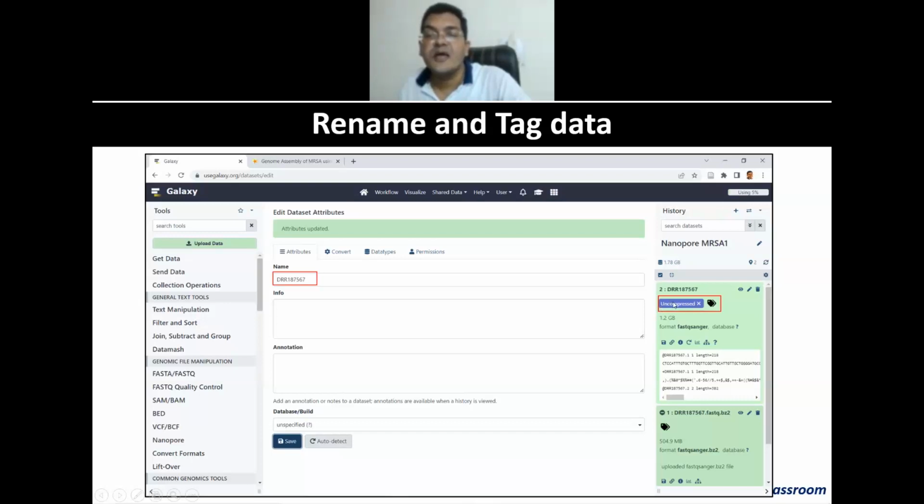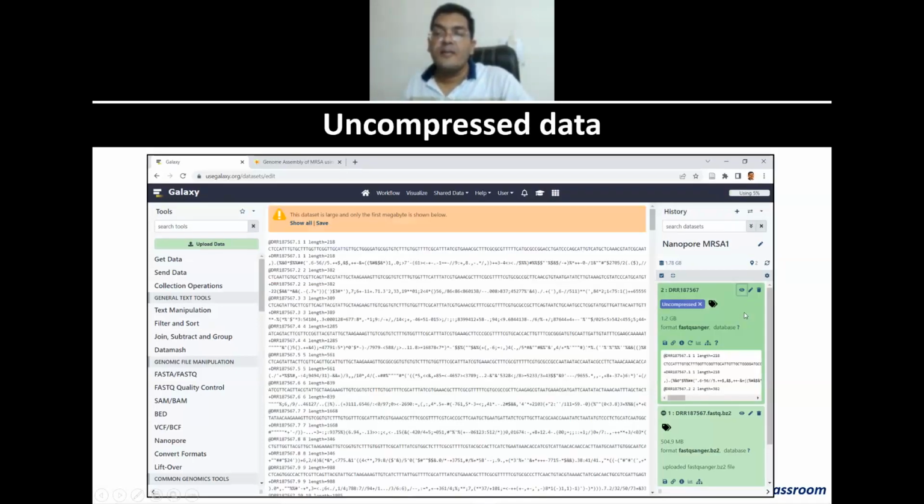You should use a hashtag here so that whenever you use this file, that hashtag will automatically carry forward and get tagged. And if you want to look at a slight view of your file, you can have it here as well, right? When you click on this panel, this will elaborate and then you can have a look. And then of course, if you want to look at the data in the central panel, you click on the eye. And now you see this is your Fastq file again.